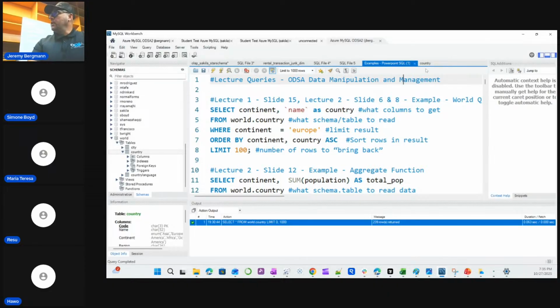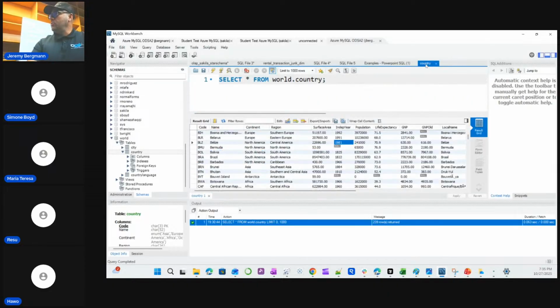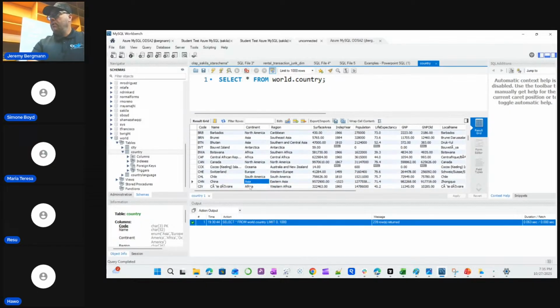Where continent is equal to Europe. I think this is actually different than our example, but the same idea is that we will just get these rows. We'll get Bosnia and Herzegovina, Belarus. We won't get any of these other ones, but we'll get some more countries. As you scroll, you'll get Switzerland out of it, but you won't get African countries and so forth.